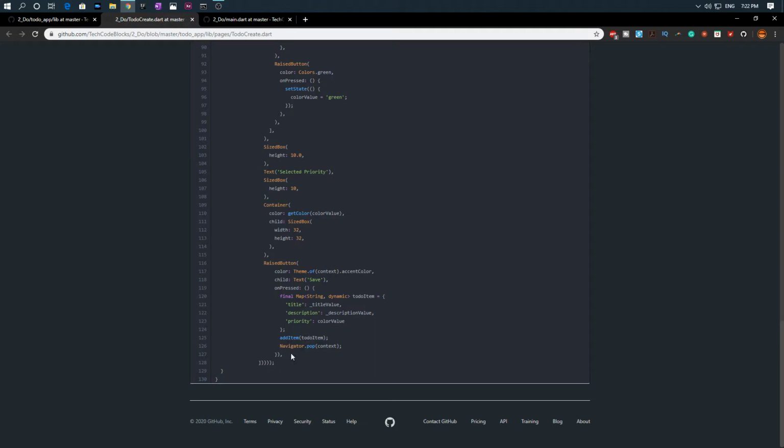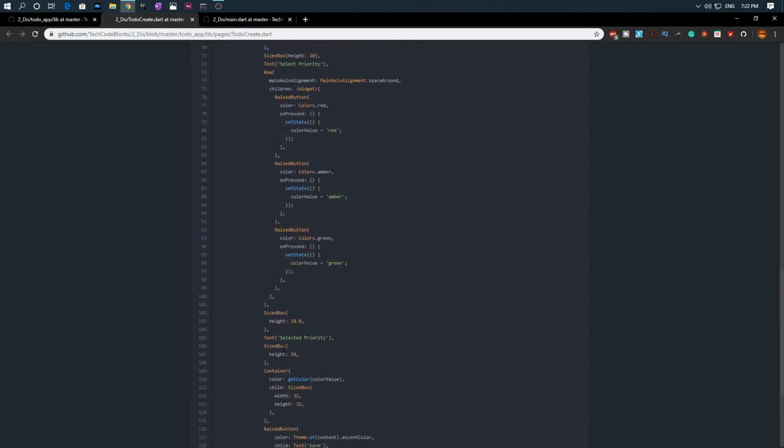And then we use the .pop function on the navigator class to close this window as we're now finished with it and the data we want to store has been saved.